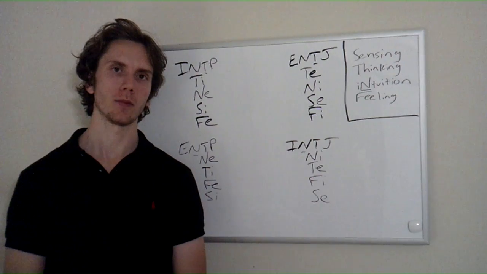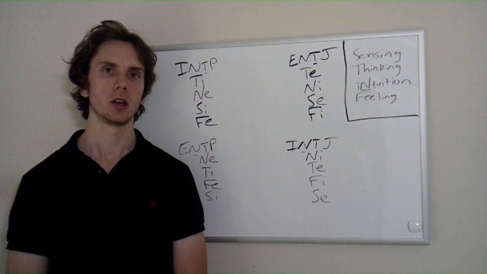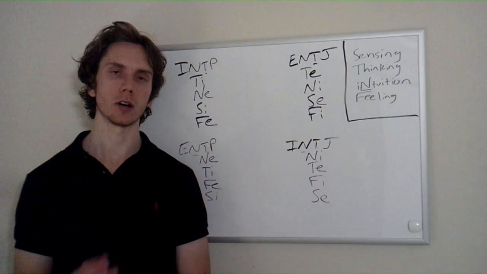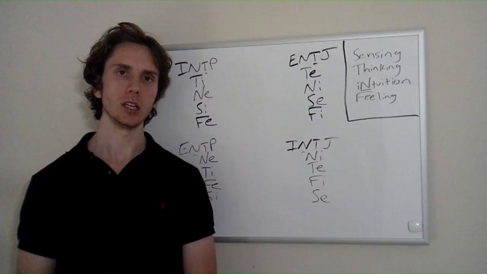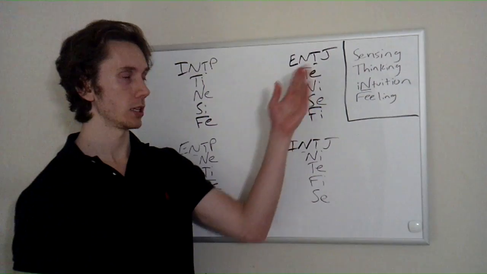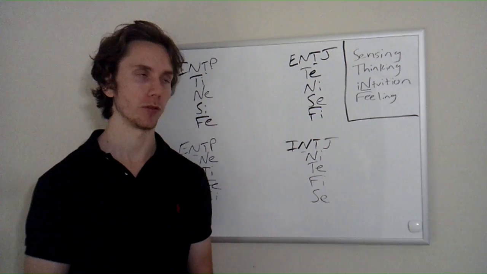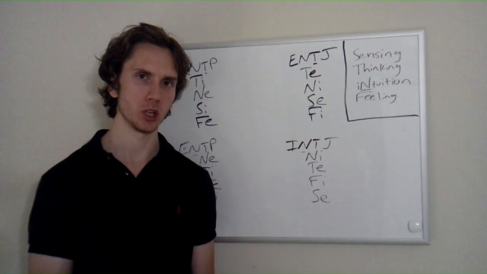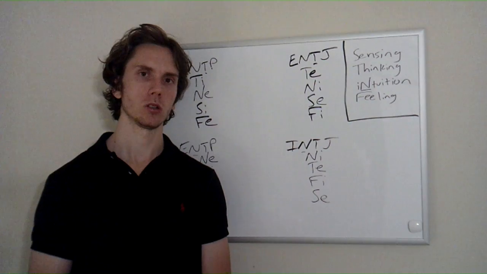But before we get into that, I want to review the definition of a cognitive function and give a general description of each. Roughly speaking, a cognitive function is any mental ability that accesses, molds, or modifies existing known information about the universe. There are a total of 8 cognitive functions, each being an introverted or extroverted version of these 4 mental abilities here. Sensing, concrete understanding of physical reality. Thinking, an impersonal and logical assessment of information. Intuition, an understanding of abstract systems. And feeling, a personal and subjective assessment of information.